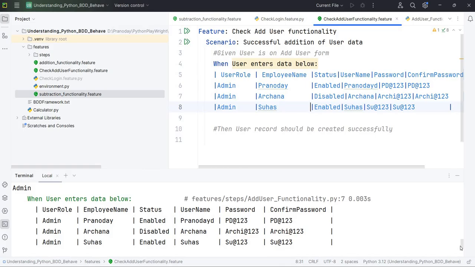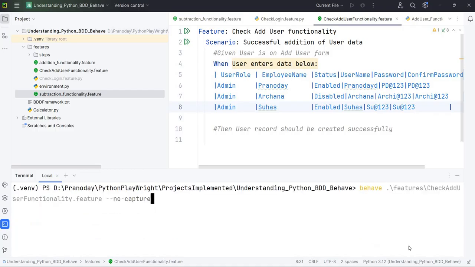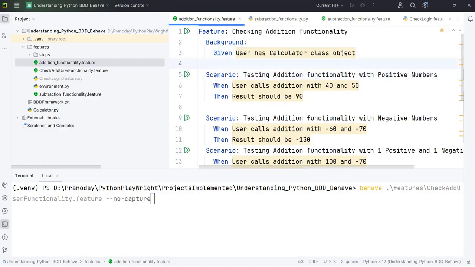And Suhas, as you had asked me yesterday, if you want to execute a particular feature file, you can execute it in this way. You can say behave and then specify the path of the feature file. And if you want to execute a particular scenario from that feature file, what you can do is tag the scenarios. So I would say smoke.